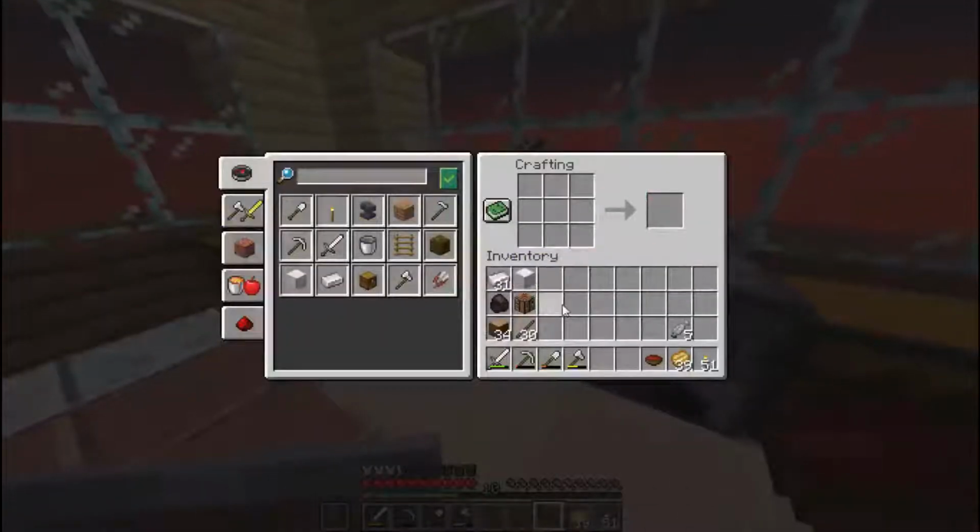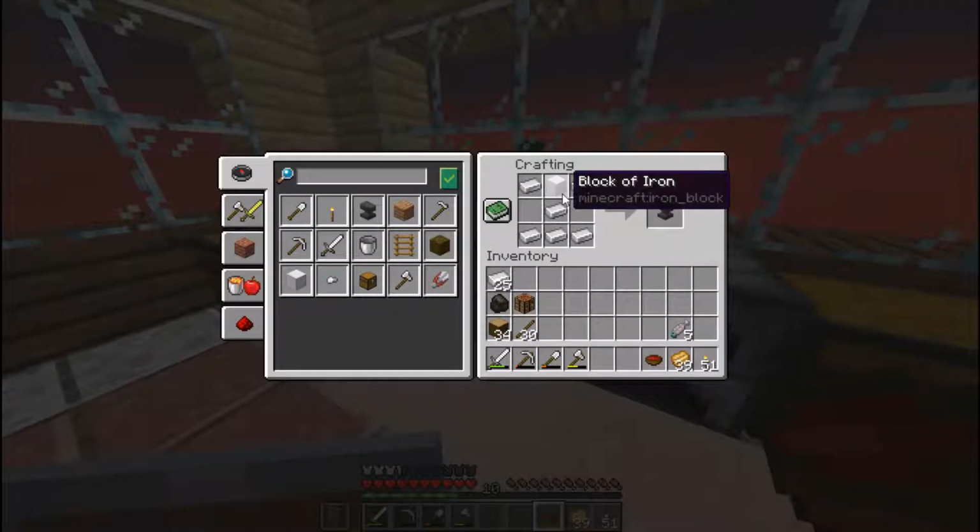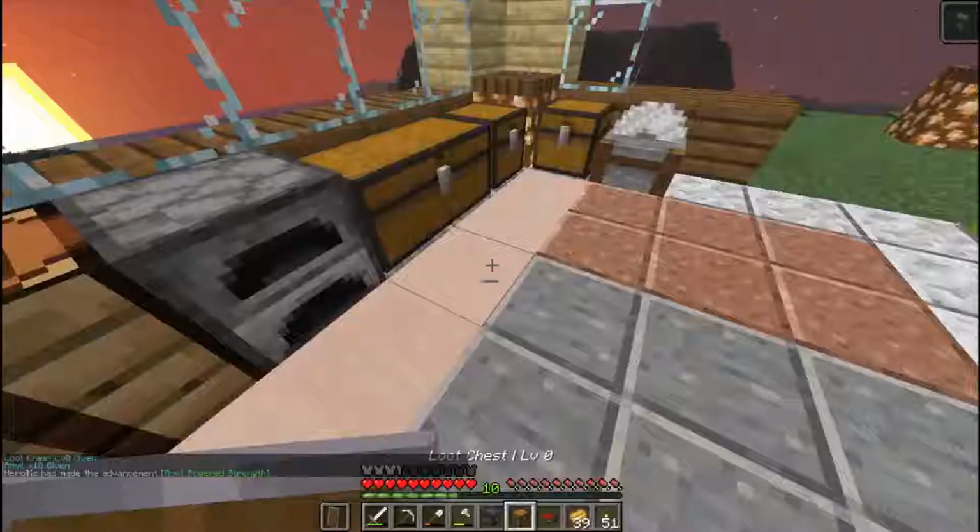Okay, let's make ourselves an anvil. And as you can see, the crafting recipe is slightly different. So it only takes one block of iron now rather than the regular 3. Boom!